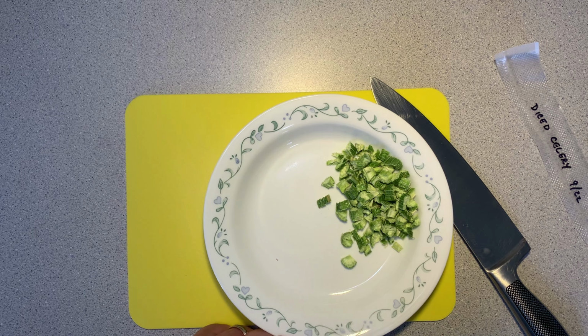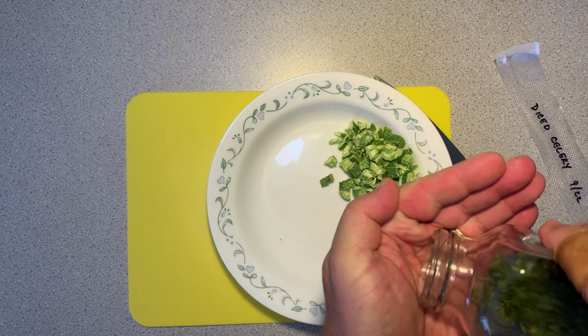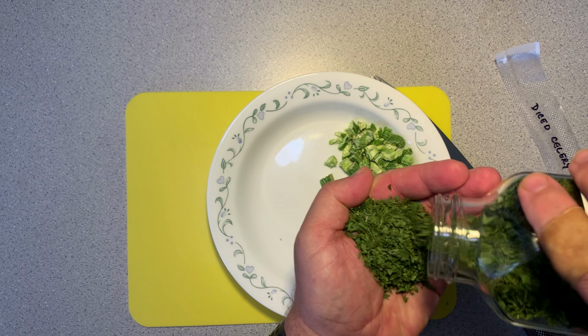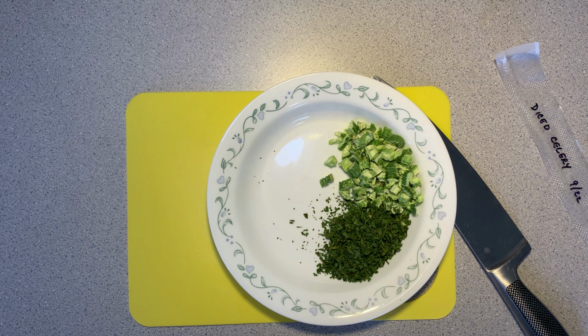On the parsley, again, this is dried, so I'm not quite sure how much I'm going to use, but that looks pretty good to me.